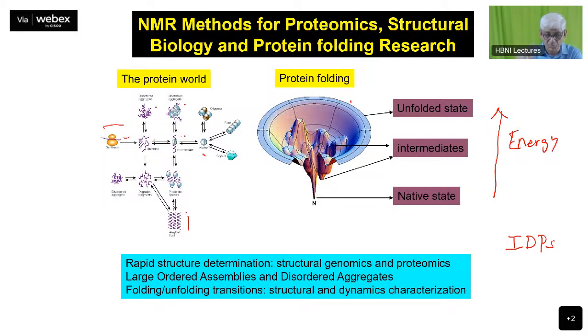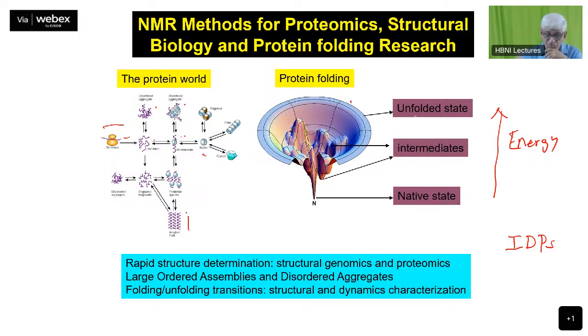And the protein has to adopt a state which is stable. So it has to come to a lowest energy state, and that is the so-called native state. In the unfolded state, because it is flexible, there are many conformations possible. In a chain, we will see how various kinds of conformations are possible. But there are millions of conformations that are possible for a chain of, let us say, 100 amino acid residues or 200 amino acid residues protein.